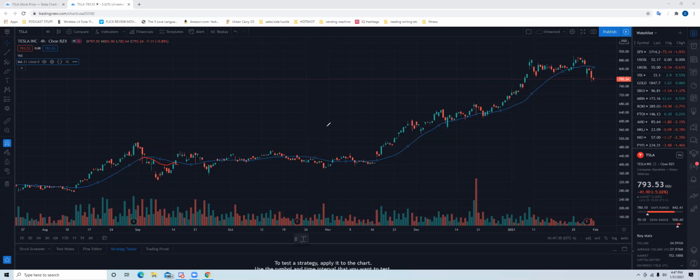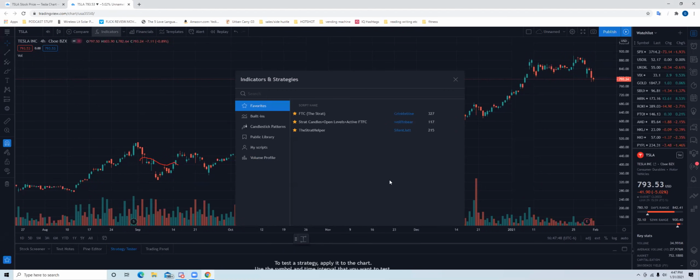And some people tend to like to use the EMA, which is the exponential moving average, in conjunction with the VWAP. So let me clear this annotation. Let me exit off the moving average. Let me go to the EMA.